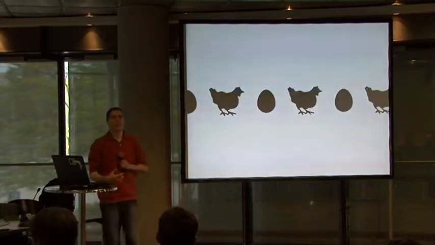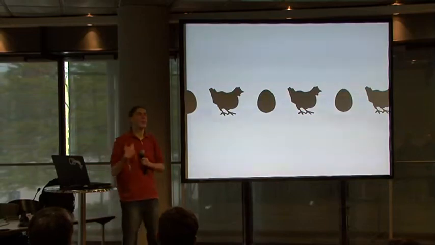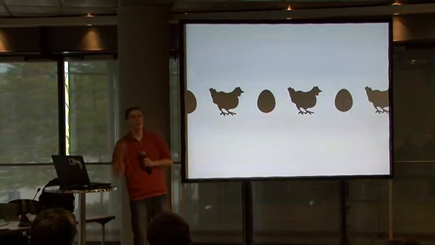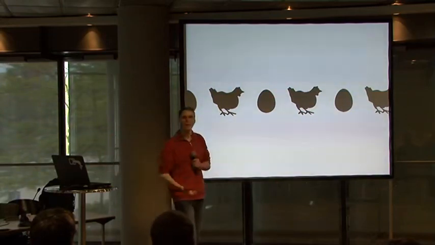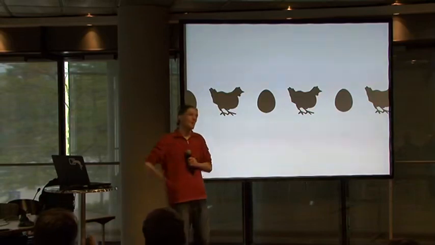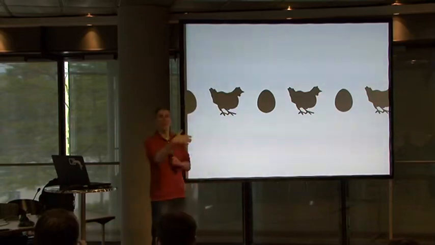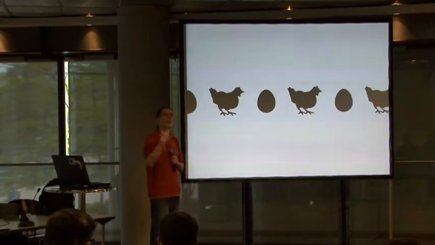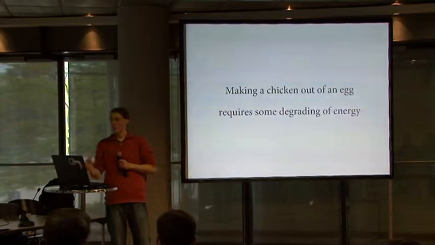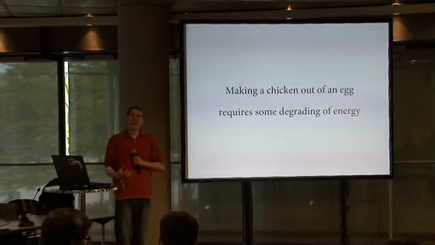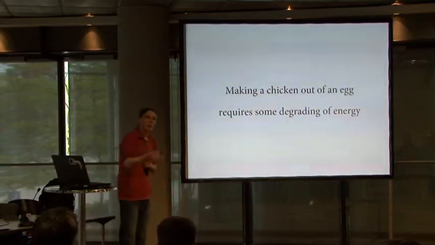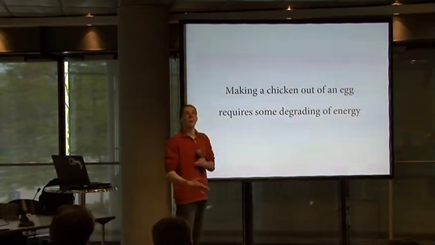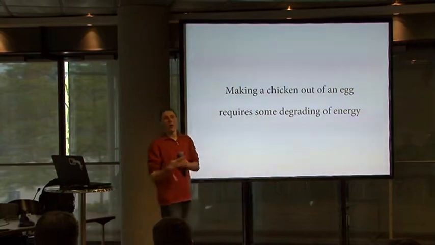Another way of seeing it is that typically we see life as something very cyclic, right? The seasons go by, and the horse dung goes onto the grass, fertilizes the grass, and the grass feeds the horse. And the chicken makes the egg, and the egg makes the chicken, and so on. Something that keeps going, a self-sustaining virtuous circle. But the fact is that making a chicken out of an egg requires input of energy. That energy is not going into the chicken, it's dumped down to lower forms of energy at the bottom.